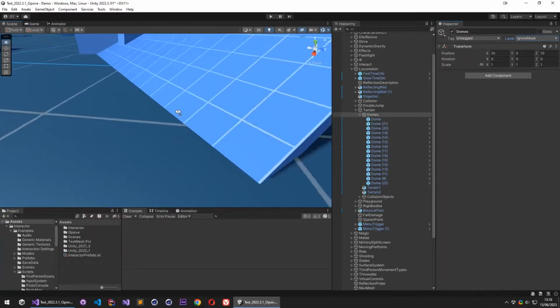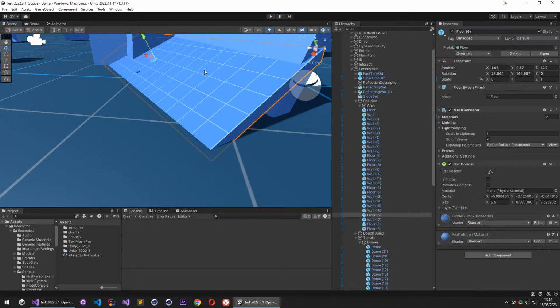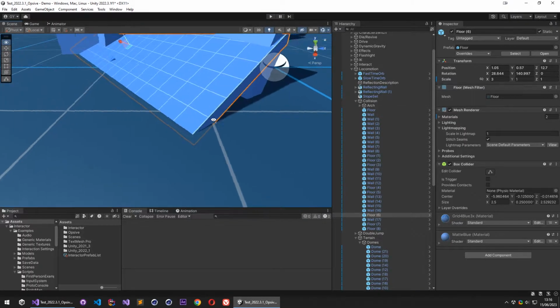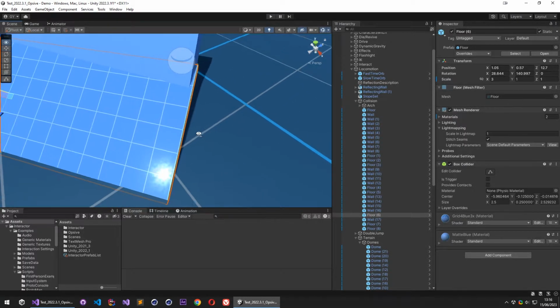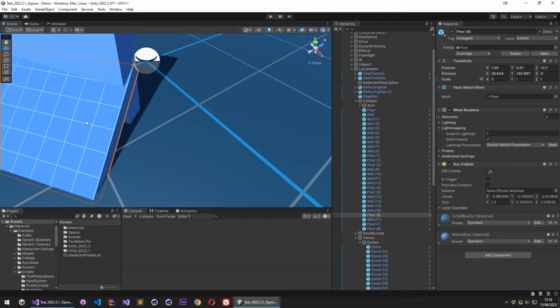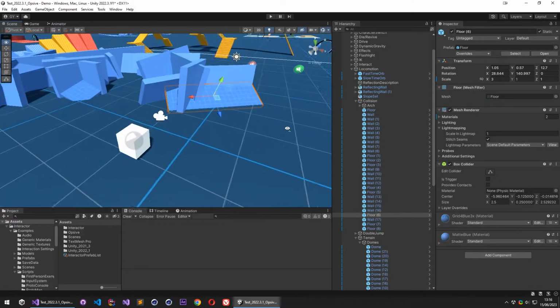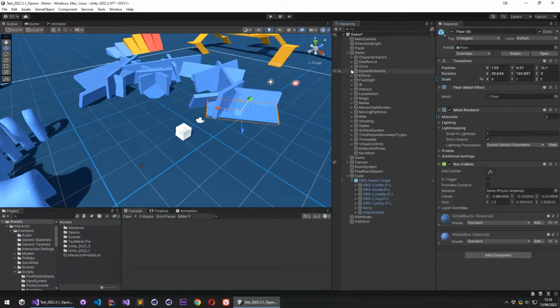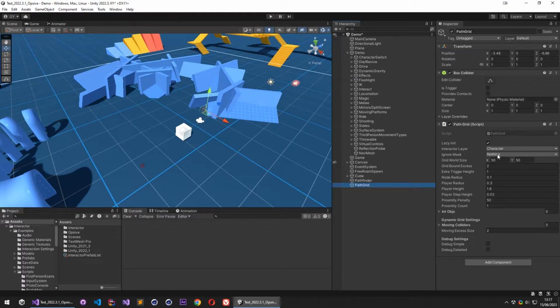Actually, the character can walk here, so you can change this too. But there will be some problems maybe here if it is going to walk. Anyways, okay. So this setup is done for the mask. Let's add our character, and let's add our ignore mask.